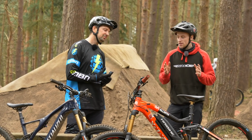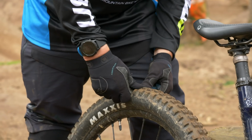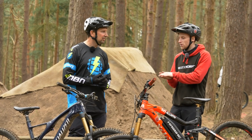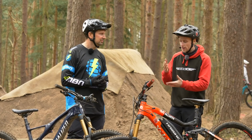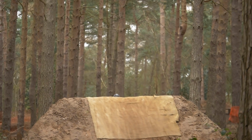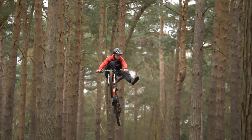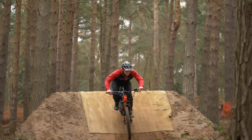First thing that I do is I pump the tyres up really hard because it resembles a dirt jump bike, what I'm used to. It also reduces any chance of the tyre deforming or rolling, makes the bike more predictable. And if you do happen to case or land on something a bit hard, then it protects your rim, prevents any dinks or dents. What sort of pressure are we talking there? I run about 65 to 70 PSI on mine, so pretty tough. Big, yeah. I tend to go a little bit under that, a minimum of 40 for the bigger stuff. Again, it's for all those reasons that Tom's mentioned.